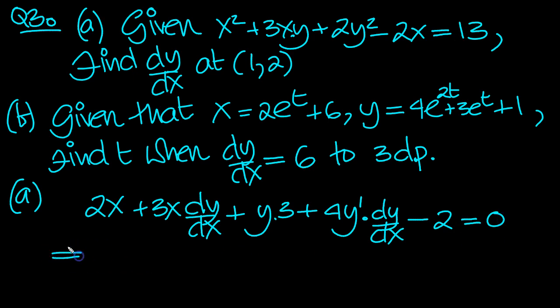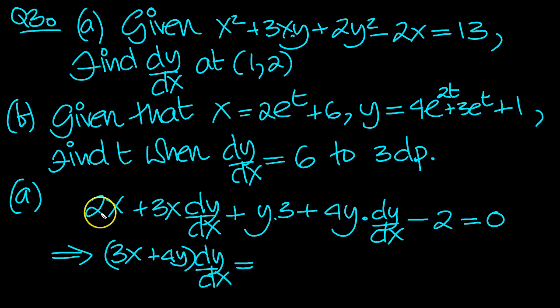So I'm going to simplify this now, before I put in the values, because it just seems to be the best thing to do. So we've got 3x here, we've got a 4y to the power 1, so I'll just leave that as 4y. So 3x plus 4y, dy/dx on this side. I'll move everything over the other side. The 2 can go over first to become plus 2. Then it's going to be minus 2x. And then the 3y, move that over as well to minus 3y.